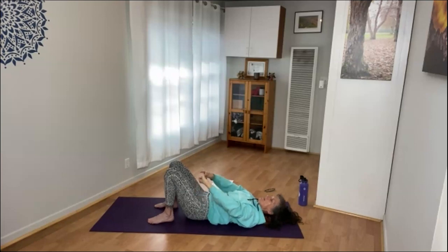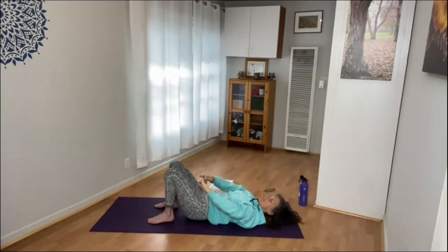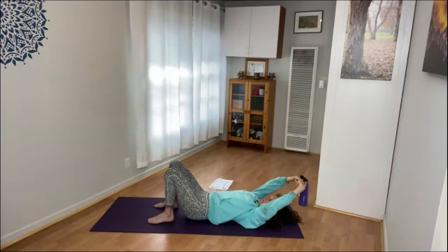One more like this. Inhale. Eyes can stay closed. Exhale. Lower the arms. Belly in. Listen for the change. Inhale. Arms up. Exhale, stay here, belly in. Inhale, stay. Exhale, lower.